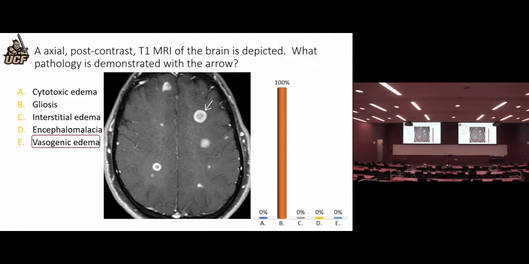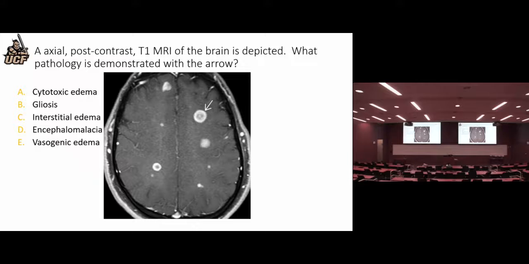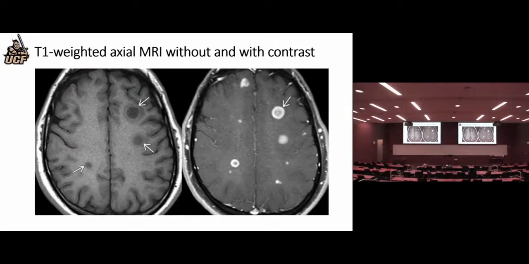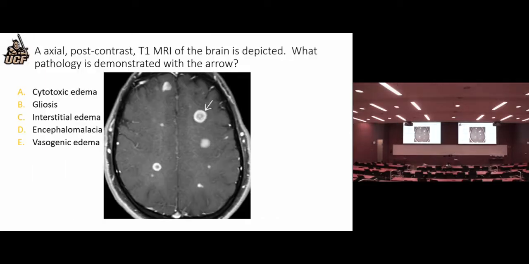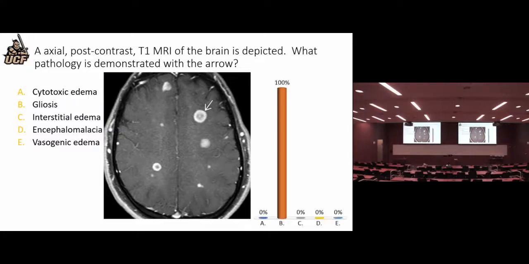Vasogenic edema again. So this is another case of the dye extravasates here, lighting this up. And I guess the rim actually is more of the vasogenic edema. Let's see the size of this thing. Well, it looks like it's more the center. I don't know, but it's extravasation and dye, I guess, is the key. You do get that frequently with vasogenic edema. The blood-brain barrier breaks down.